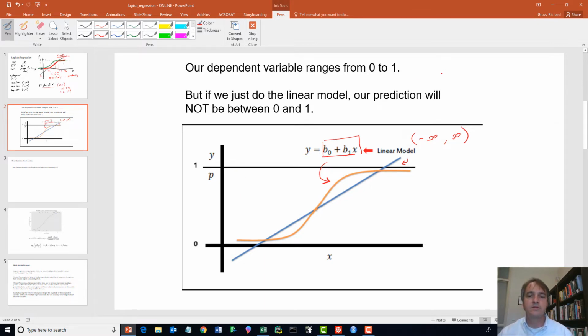Because we don't just want zeros and ones. What we want is, what is the probability that somebody will buy something? What is the probability that somebody will respond to a promotion? Okay, and then you can make decisions like, okay, well, if this probability is greater than 0.6, then go ahead and send the promotional flyer. If not, then don't waste your money. Okay.